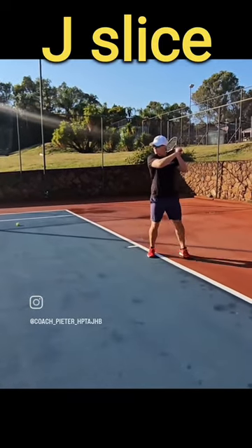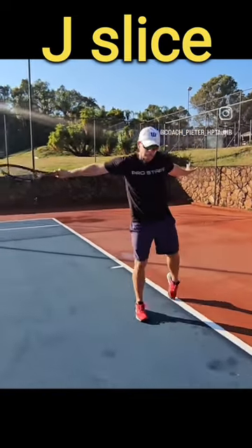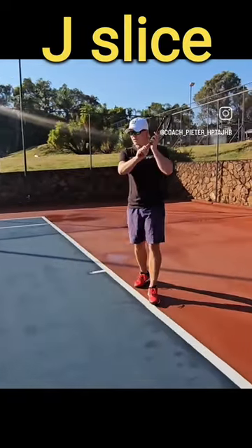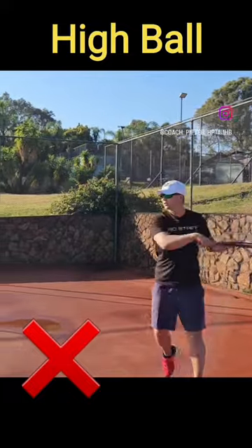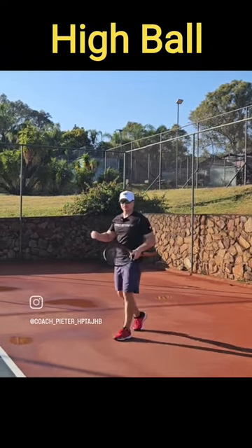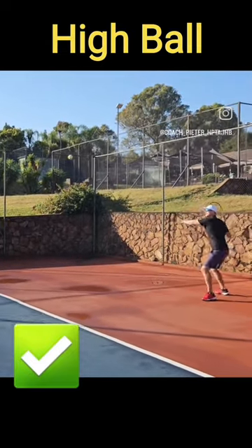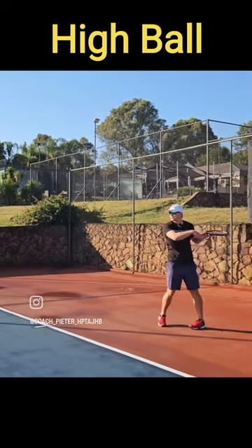Just a little J there — I start up, then I hit down on it, and then you try and knife it down. And one more — very high. There, that's a perfect one. Watch that ball shooting through. The reason why it's a bit risky is because you're starting high, and it's not a big swing. So they go back and hit it low over the net — so risky. You're at such a big risk of hitting it in the net. On the high ball, look at where it's coming from and hit it back in the same direction. Automatically the ball goes deep, and the other player doesn't get the benefit.